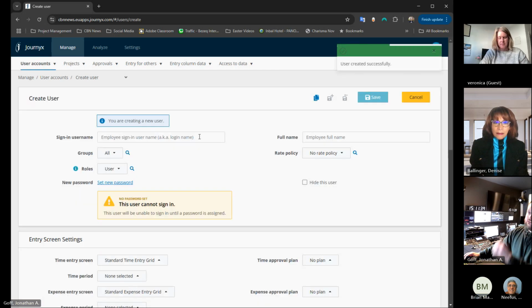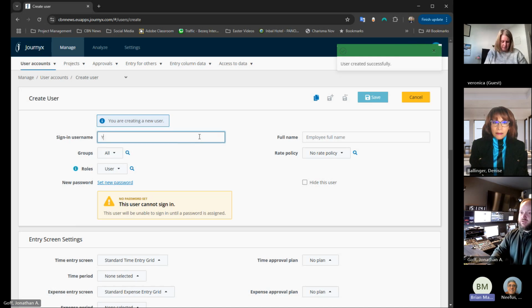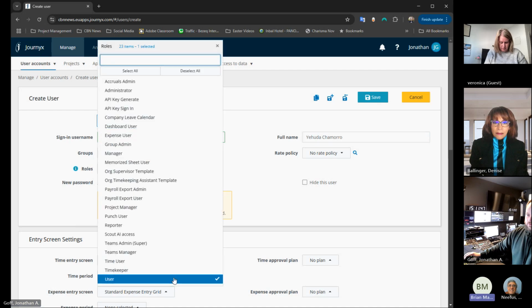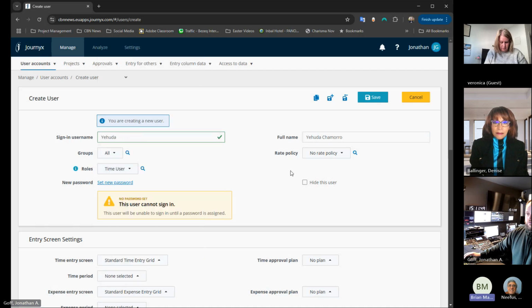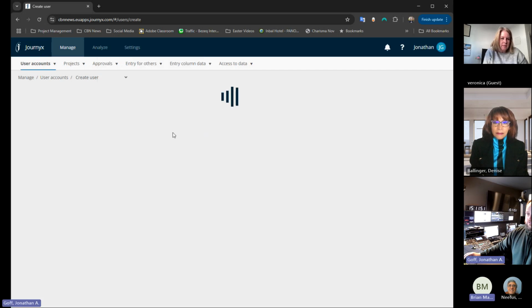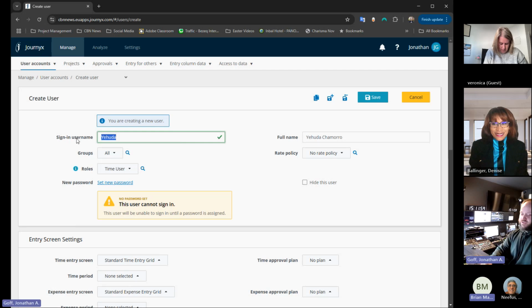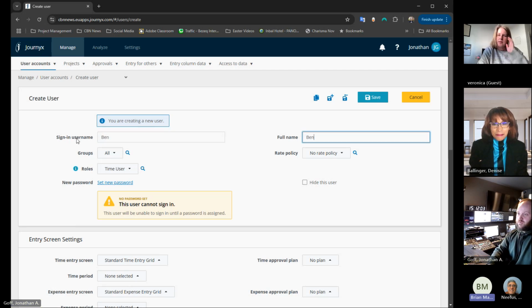Okay. And then you could just kind of go through that process and put the next person in there. Too easy. And hey, time user, you got it. Save plus. Save and new, you got it. Sometimes it saves that one in there, so just overwrite that with the next person. Okay. Sometimes the browser kind of just caches that. Gotcha.